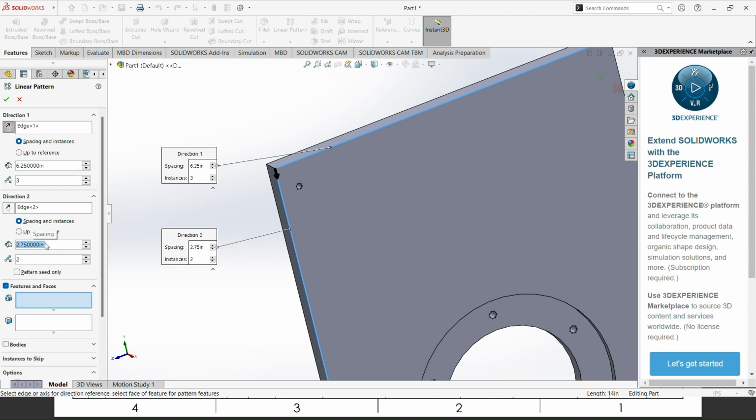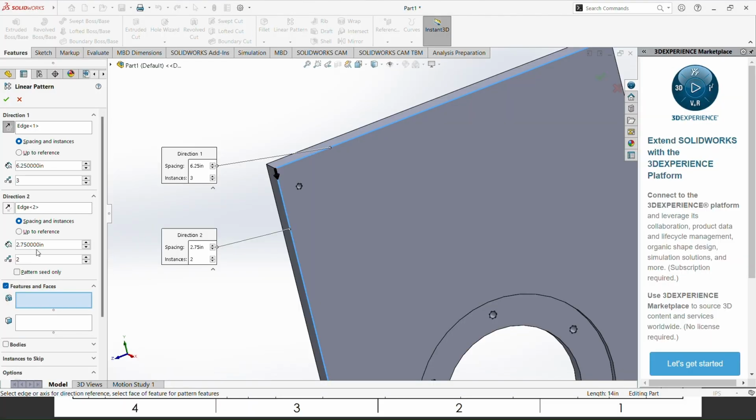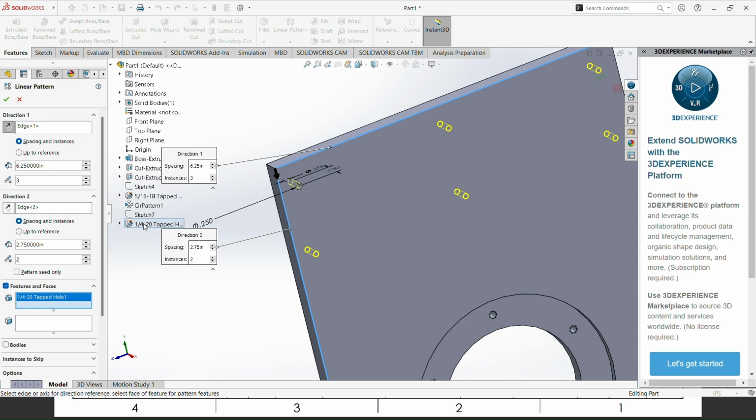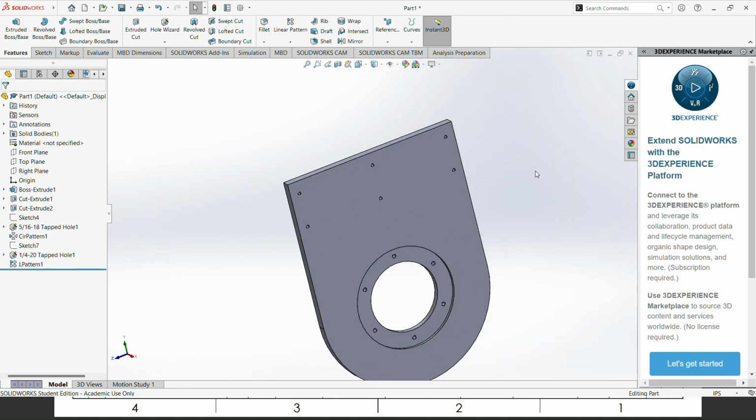The instances, the number of holes in this direction is 2. So I am selecting this 2 and I need to select the feature. So I am opening this tree and selecting the target hole as feature. So you can see the target holes are here. So I am clicking OK. So you can see the target holes here.